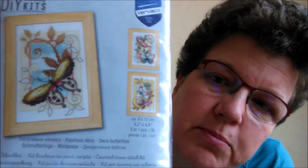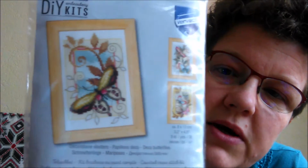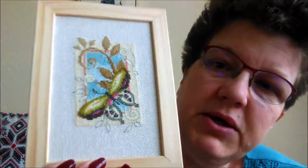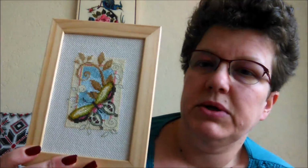Okay, so I'm back. And this is the actual kit that I used the pattern from. Let me see, which one is it? Well, I think it's this one, this tiny one. It's a really nice kit. It comes with 3 designs. It's by Vavaco. I'll put the information in the down below. And I actually finished this in June or May this year. And I gave 2 of them away because I saw this in the shop window and I thought, oh, that's a perfect gift. One I gave to my mom and the other one I gave to my coach. And this one I still have, so I can show you this one. I just bought a really cheap frame and stuck it in there.